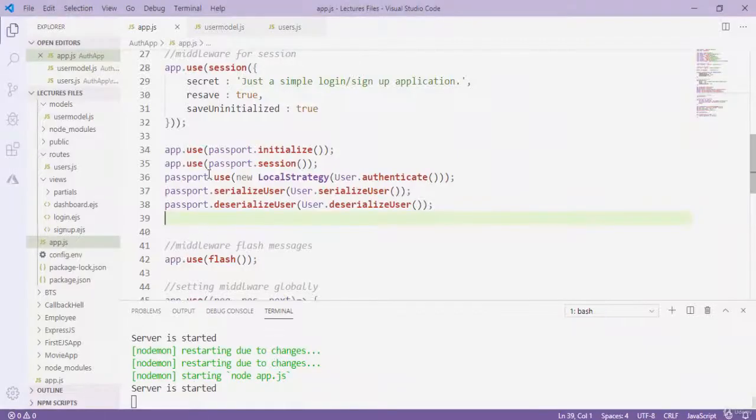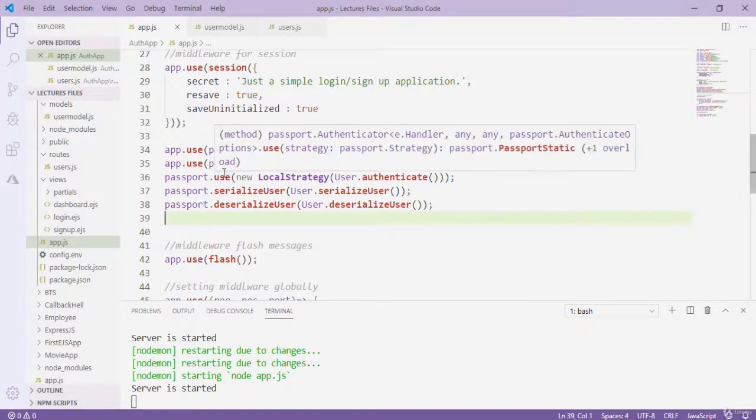Now whenever we use passport, we always have to specify our username field in our form. For example, whenever we log in, passport will check the username and the password. Now username may be the name of that person, or maybe it's email. So we have to specify that username.